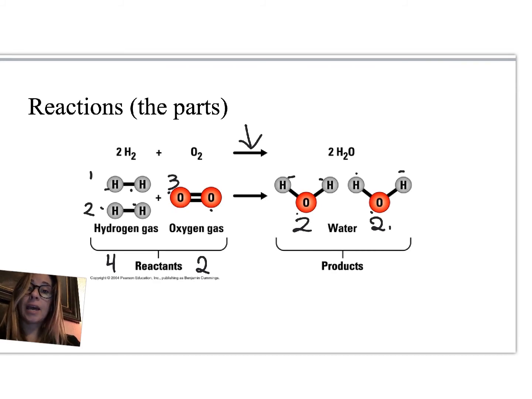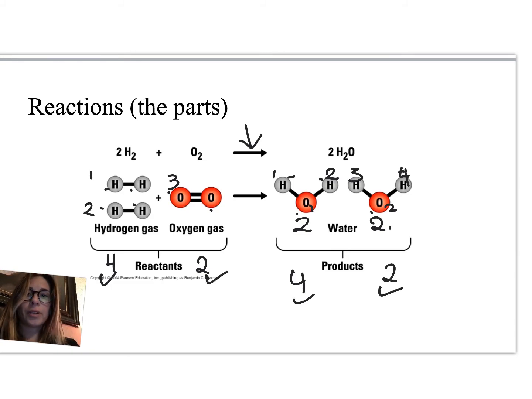Now, did we lose any atoms? Let's check. 1 hydrogen, 2 hydrogens, 3 hydrogens, 4 hydrogens. All right, all the hydrogens showed up. Check. 4. All right. What about the oxygens? 1 oxygen, 2 oxygens. Checks out. So that's an important other part, is you don't lose any of the atoms. What you do is you rearrange the way that they're operating together or who they're bonded to.